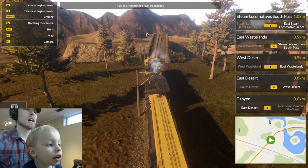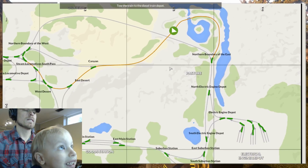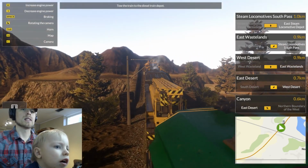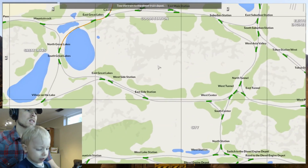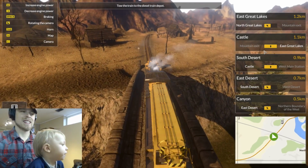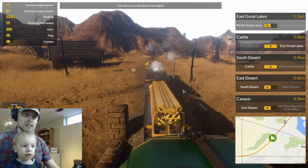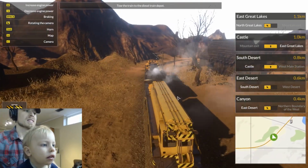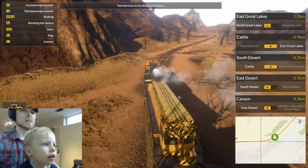All right, so now we gotta head back to the diesel train depot. I want to see it. You wanna see it? Southern Desert. So what is this? Here we go, Southern Desert. South Great Lakes. Huh? Are you done playing? We gotta get this train back so we can fix it. Yeah. We have to bring it back. Yeah, we do have to bring it back.